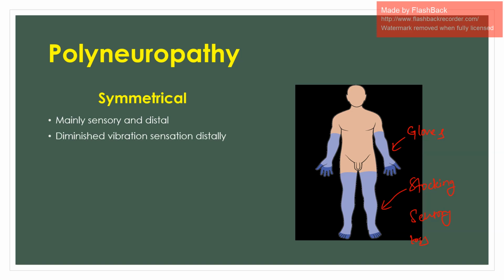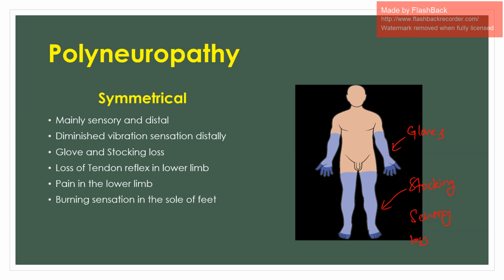There is diminished vibration sense distally. There is glove and stocking loss of superficial sensation. There is loss of tendon reflex in the lower limb. There is pain in the lower limb. There is burning sensation in the sole of the feet. And there is abnormal gait, especially void based.